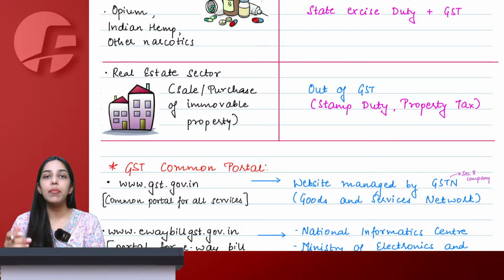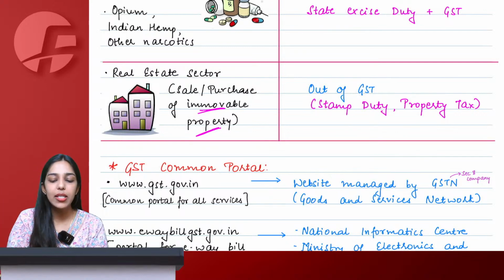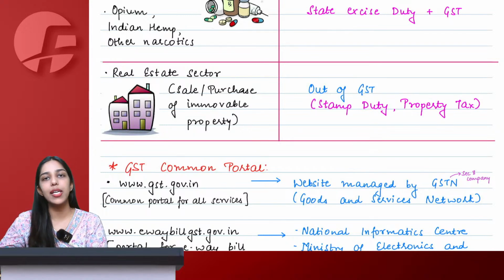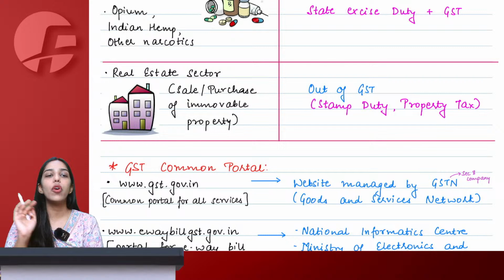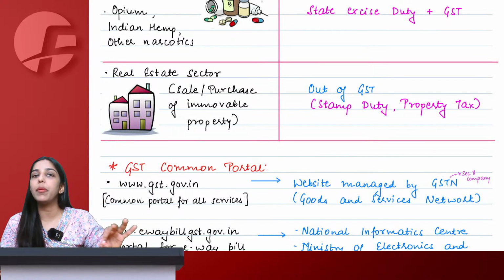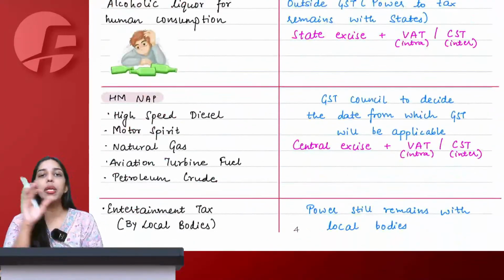See, if your land building is not completed, if your immovable property is still under construction, you have not got the completion certificate, in that case we consider it as supply of service, GST is levied. That we are going to discuss in section 7 later on. For now, what you have to remember is sale of completed land building, sale of an immovable property, GST is not levied.